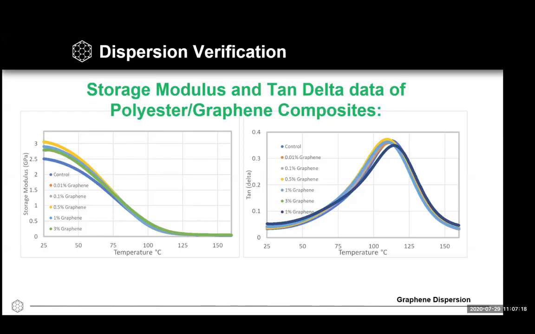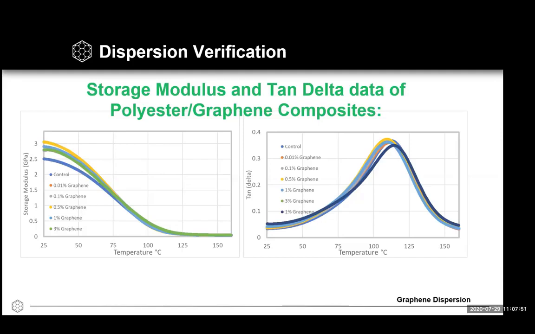matrix. And on the right side of the image, we are showing, very interestingly, that even adding 1% is not impacting the cross-link density of the polymer composite. So we don't see any change in Tg. There was a few degrees up and down, but here when we add 1% graphene, we even see a further boost in the Tg.